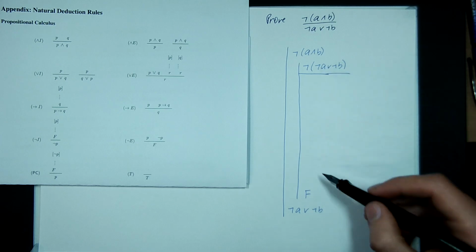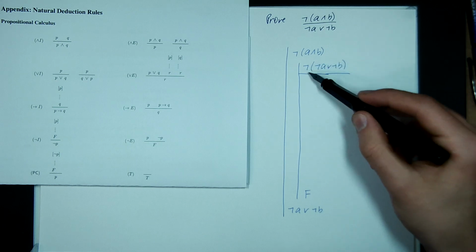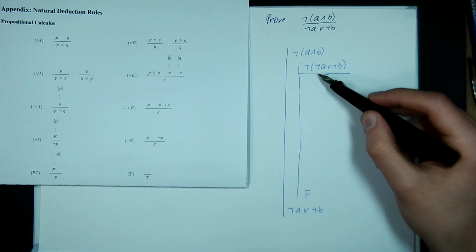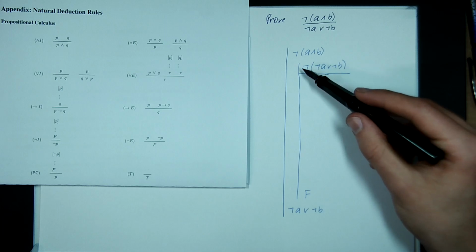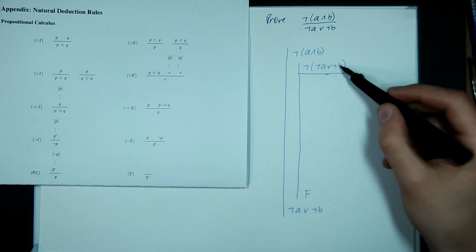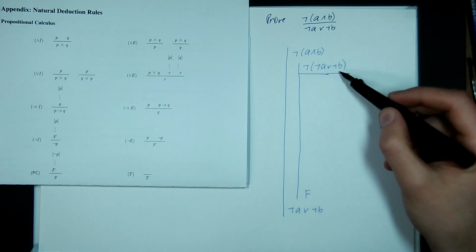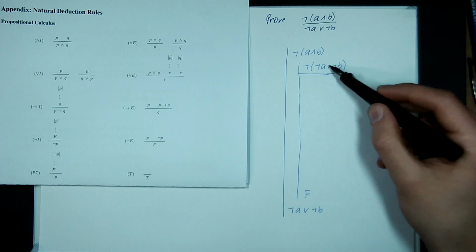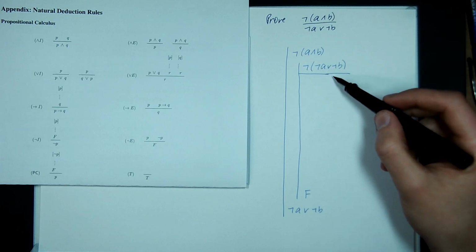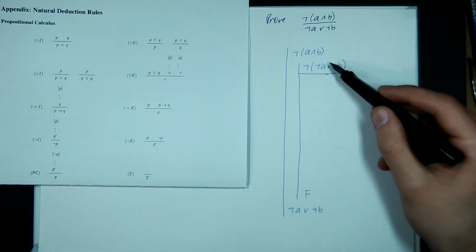Okay? At this point, it still looks tricky. I'm not really sure where to go from here. So what we can do is look at this formula here and try and think of things that this is equivalent to. If it's false to say not A or not B, then neither of these things can be true. So it can't be the case that A is false and it can't be the case that B is false, which means this thing ought to be the same as A and B.